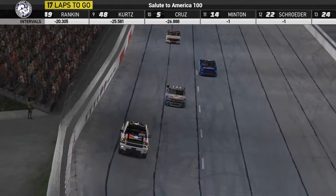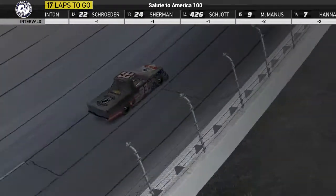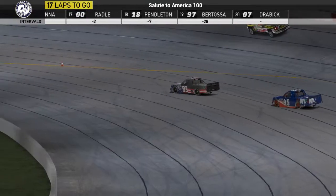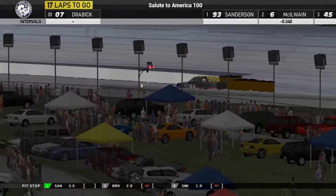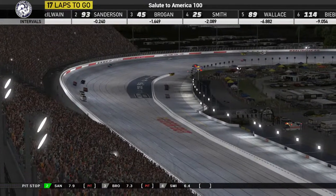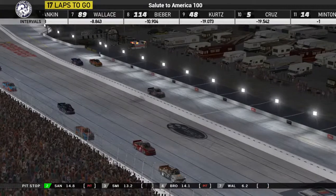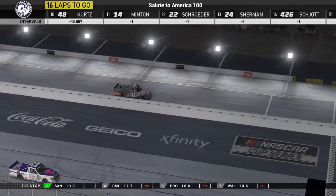That's a tough break there. A couple of lap trucks that were just really on older tires couldn't get out of the way or didn't know which way to go, and really bottled up our leaders there and caused that. Yeah, I'm sure they just didn't realize how much quicker Cody was gaining on them, because they were kind of focused on each other as they were side by side there.